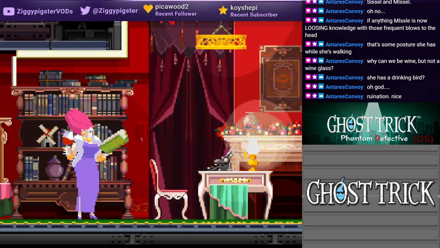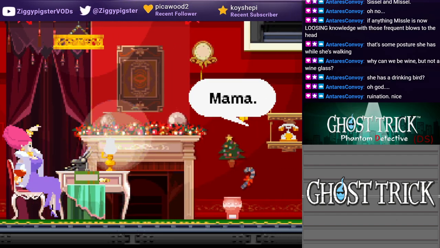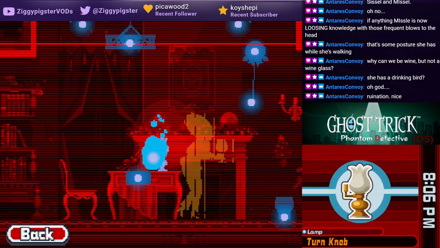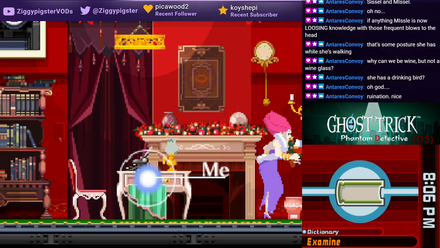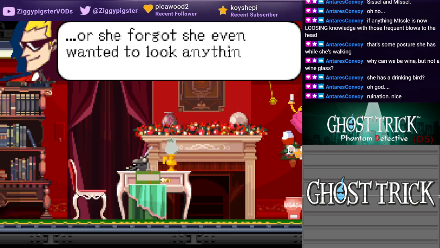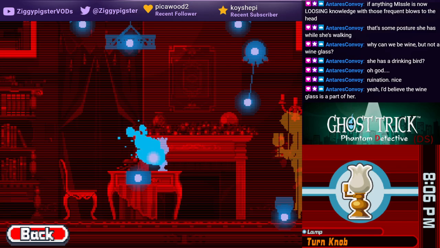Oh, what was that? Perhaps, my darling angel. Maybe the wine glass is so in tune with her that we can't possibly go in between. She brought this dictionary all the way over here to look something up. Irregardless, here it sits all alone. There she forgot what she wanted to look up. She forgot she even wanted to look anything up in the first place. Is irregardless really a word? So, I guess I just have to wait.